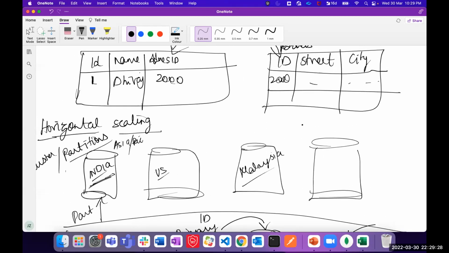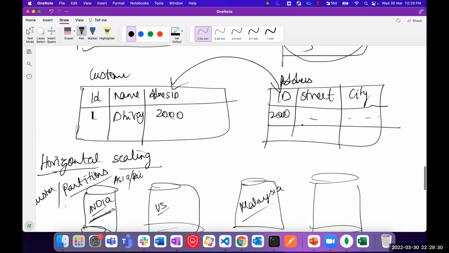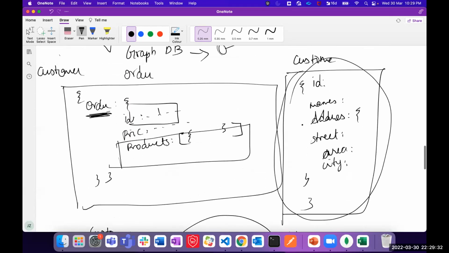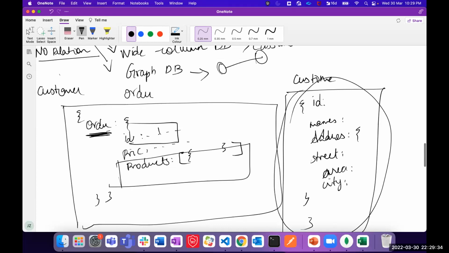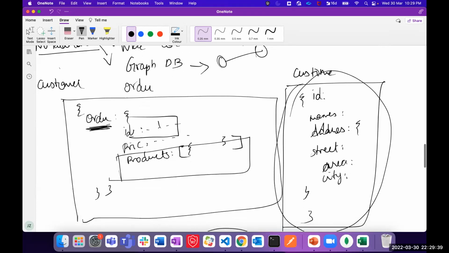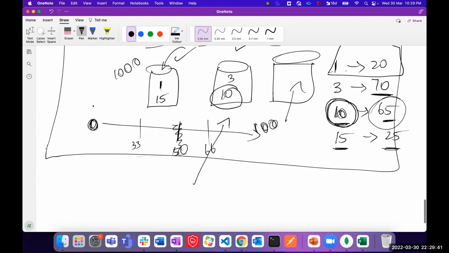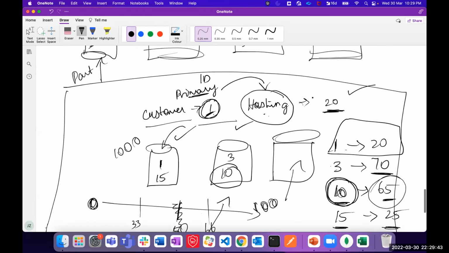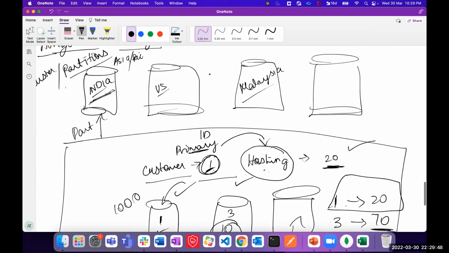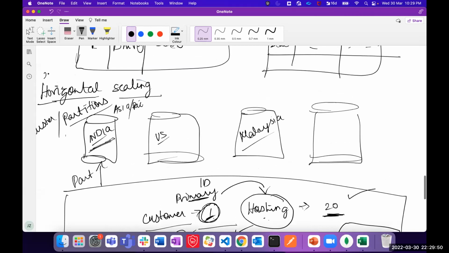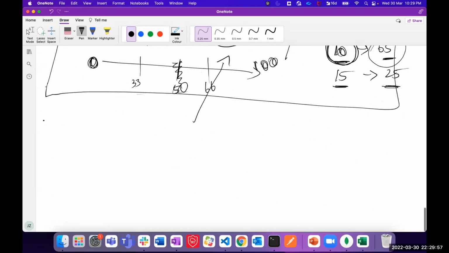Horizontal scaling, how it's being supported. Yeah, ma'am, clear. Okay, how your data is being stored as one single blob, right? You need not maintain any relationship. The third point is, if you don't understand this concept, please don't bother. It's kind of complex at this particular point in time. Just understand that it supports horizontal scaling in a much more efficient way than relational databases. The third one is that it is schemaless.